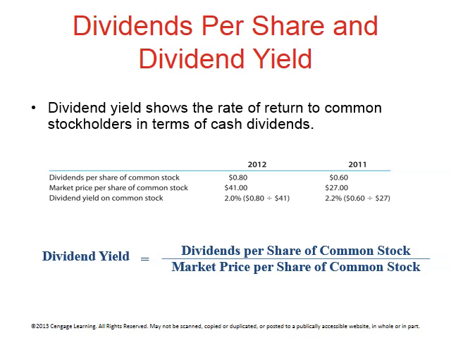So you buy the stock for $41, you're going to get 2% annually in dividends, which is a number you typically want to see be a little bit higher. If you look at 2011, the dividend yield's a little bit higher. So 2011 to some might be a little bit more attractive if you're looking to get the dividends. But in 2012, the market price of the stock went up. So if you buy the stock with the intention of gaining dividends, you might be a little better off in 2011. But if you're buying the stock for the market price to get higher to sell it, you might be better in 2012 because the stock went up 14 bucks a share from 2011.